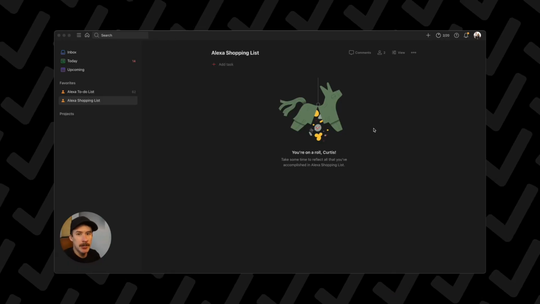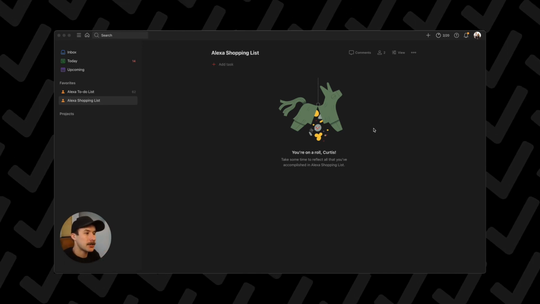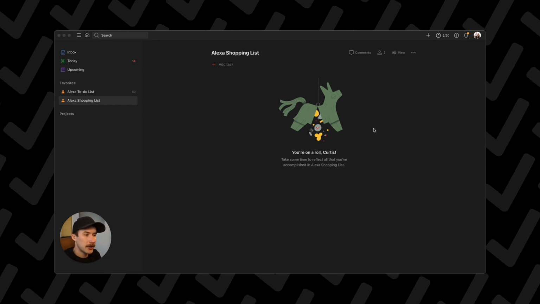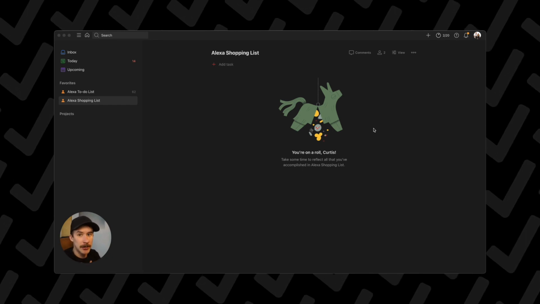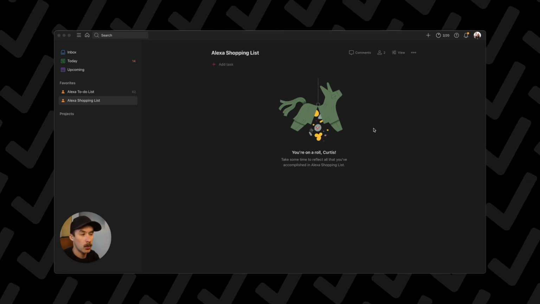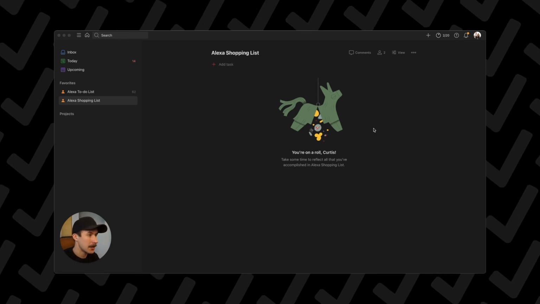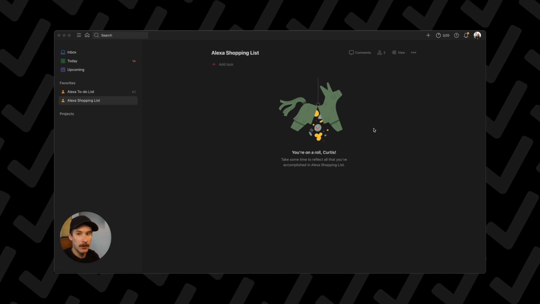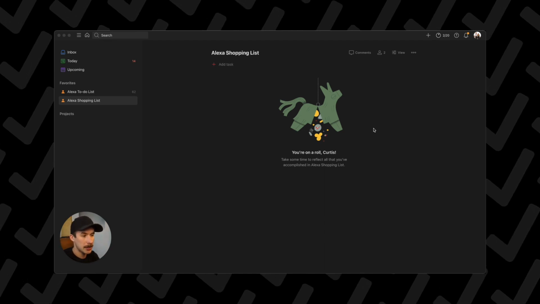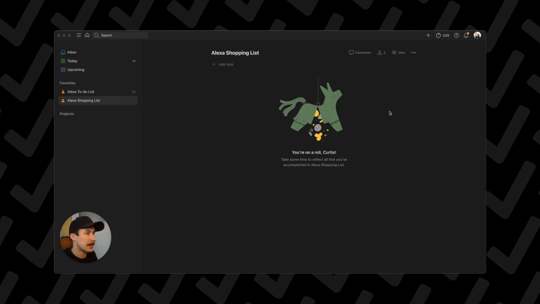So when you jump into Todoist to create your shopping list for the first time, you have two major options. You can change these later, but the first one that I personally use is creating a list that has Amazon integration, so that you can add stuff to your shopping list with your Alexa devices. I'm going to show you how to do that one, but if you don't use Amazon around your house, you can just create a project and title it grocery shopping or something to that case.